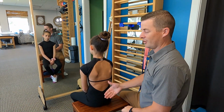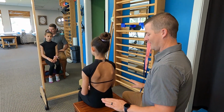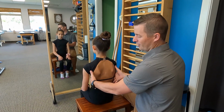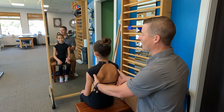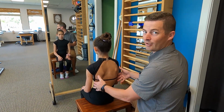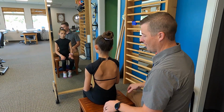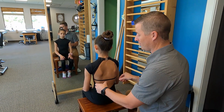So the first thing we do, she's already sitting up nice and tall, perfect posture. Hands just resting on your lap there. So if she was shifted to the side, if she had a different scoliosis curve and she was shifted like this, so that feels totally abnormal to you, but stay there for a sec. That is actually a very normal scoliosis curve to see. We would correct and center the pelvis. But since most of what we see with Sammy is the rotation, we're going to correct for the rotation.